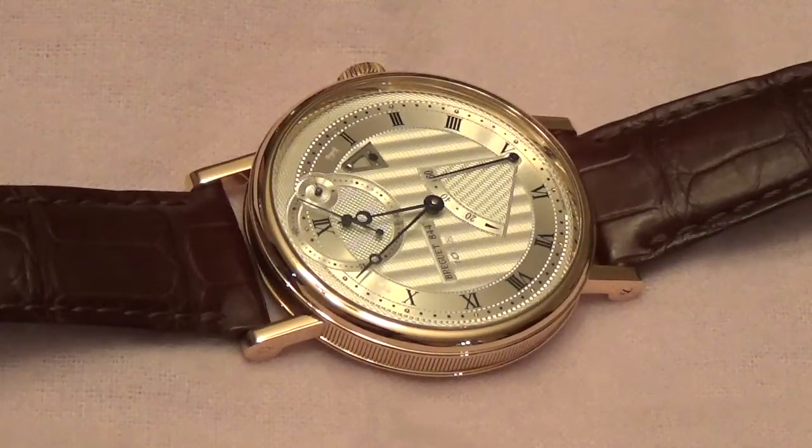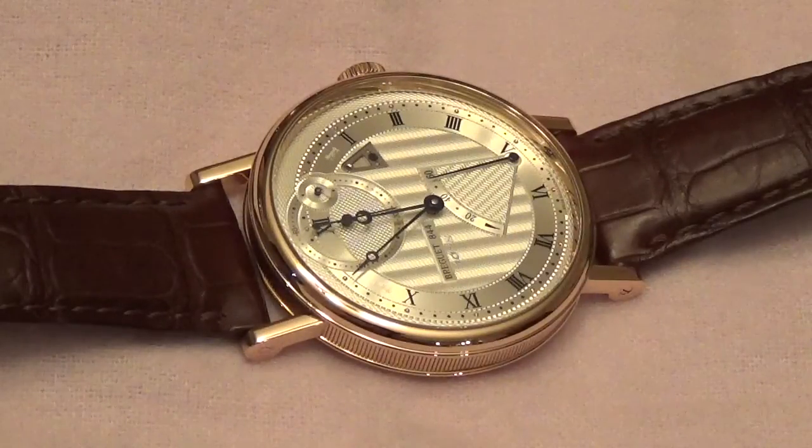The other interesting thing about this, I already mentioned, is the high-frequency escapement. That has nothing to do with the magnets. This particular watch has two hairsprings in it. It's two silicon hairsprings that are placed at 180 degrees to each other. So when one is contracted, one is expanded, and I think that helps oscillate the balance wheel at a frequency of 72,000 beats per hour, which equals 10 hertz, which is a pretty high frequency for an escapement.